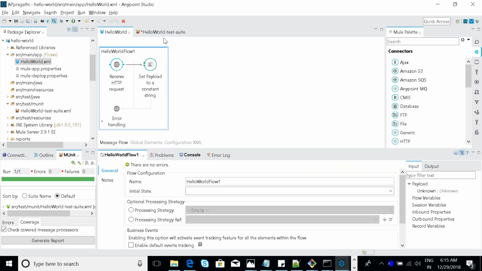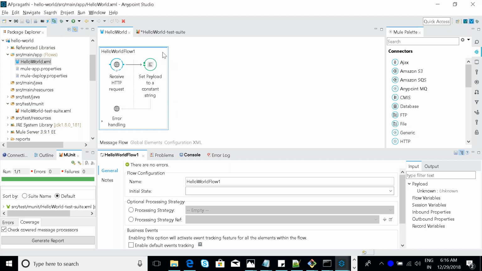What if you have multiple flows? Generally, while creating a MUnit, the best practice is the bottom to top approach, guys. In my production flow there is only one flow, no subflow.